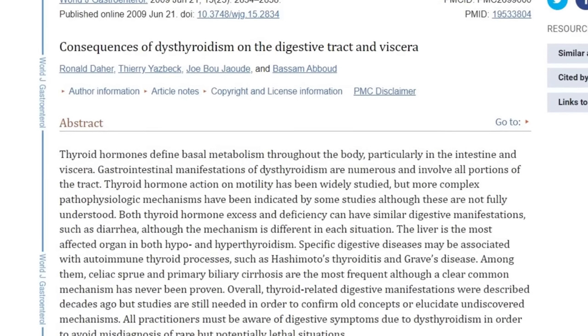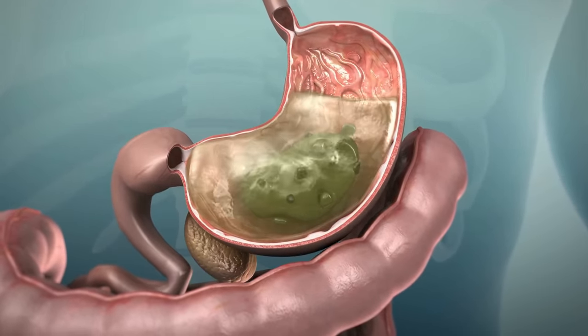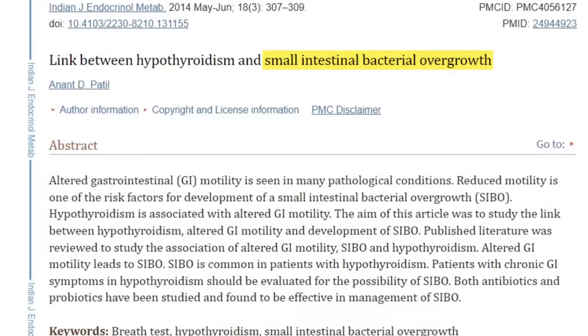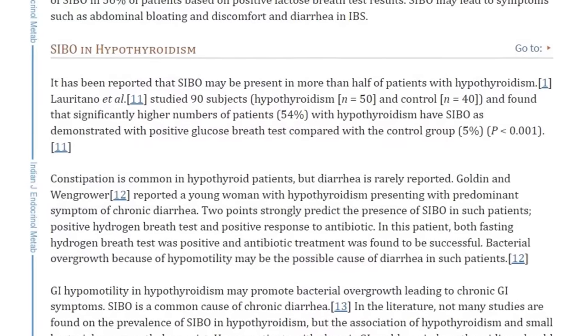Imagine this scenario, which is probably not that different from what you're experiencing right now. It all starts in your stomach, where your thyroid regulates in part how much stomach acid is being produced. When your thyroid is sluggish, your stomach can't produce the acid that it needs. As a result, you have a hard time digesting your food, which alters the concentration of bacteria in your small intestines, and you end up with a condition called dysbiosis. If this problem isn't addressed, you'll end up with small intestinal bacterial overgrowth, which about 50% of thyroid patients suffer from, with symptoms like gas, constipation, and bloating. Because of all these problems, you now have a harder time absorbing the thyroid medication that your doctor gave you, so your thyroid function is even worse than when you started.